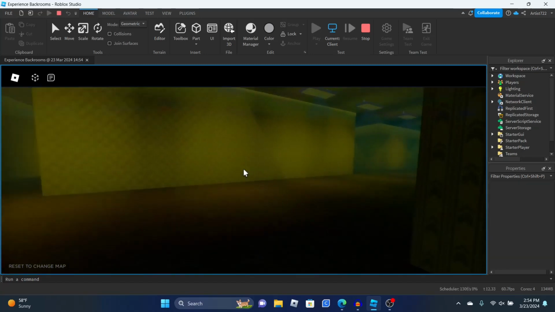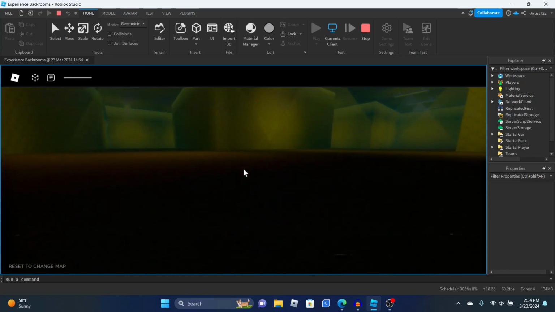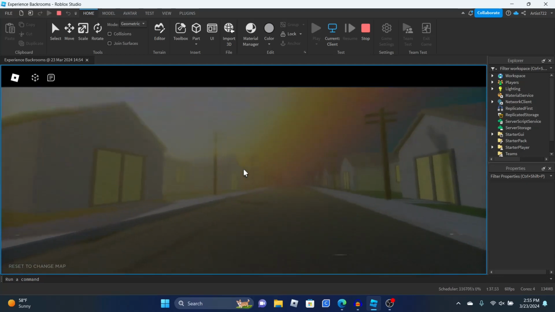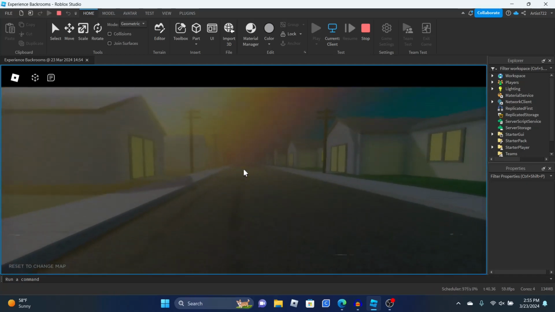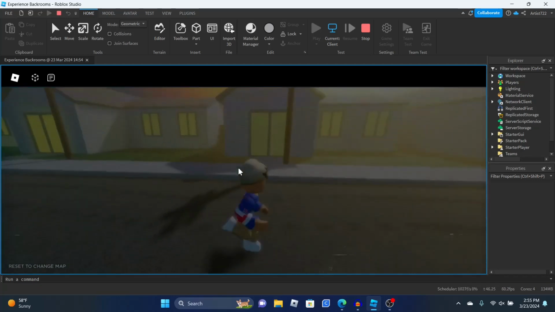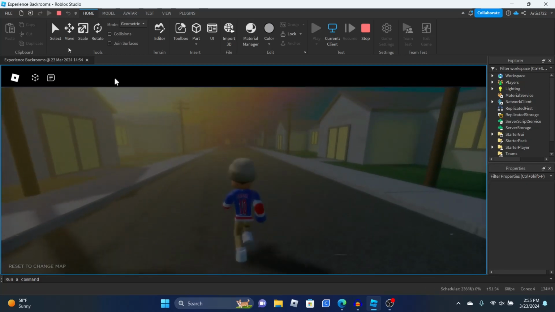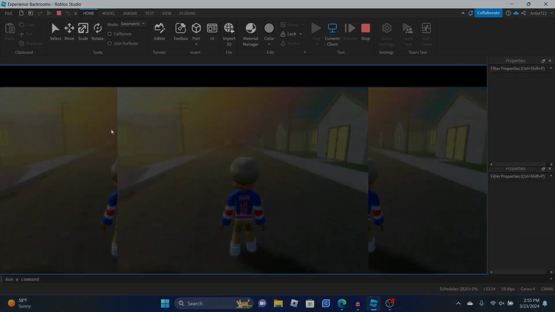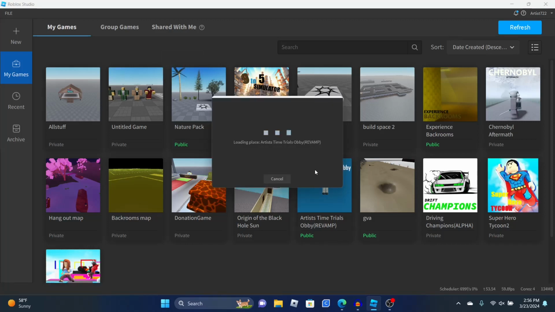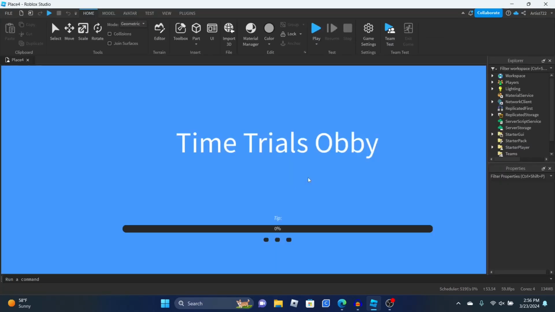You can see it's a pretty high quality map in my opinion. I was going for a certain style. But if we try to go to the other one, just reset real quick. Alright, there we go. Now we're in this other map. I kind of screwed up the lighting, so sorry about that. But you can see it's a pretty cool game. Doesn't have too much gameplay aspects, it's just kind of an explore game. But I can pull up another example real quick. I'll pull up this game I was working on recently. It does have some free models, because again, it was just a boring little game I made.